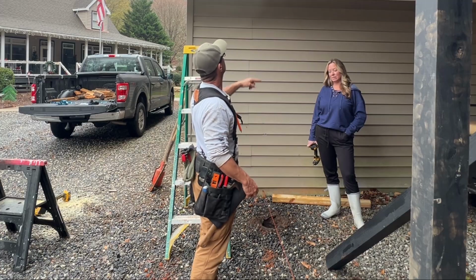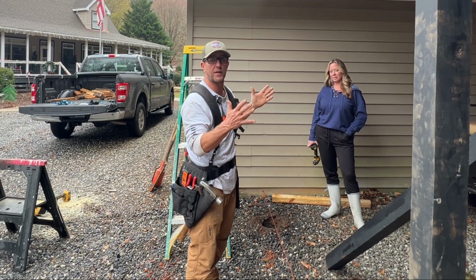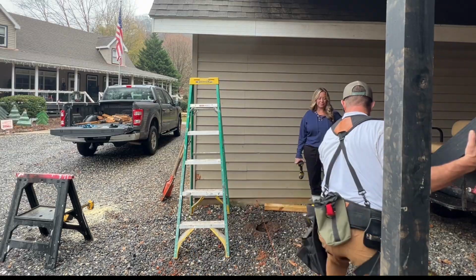So we're going to stick it in the hole, pick it up, peg it, and then we're going to pull some numbers and get it set to where it needs to go. Then I'm going to pour some concrete.